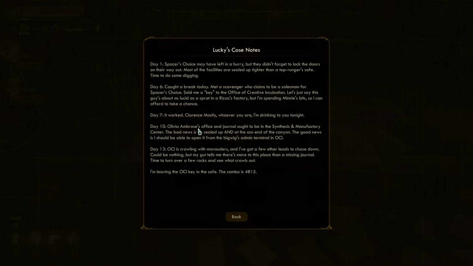Day 10. Olivia Ambrose's office and journal ought to be in the Synthesis and Manufacturing Center. The bad news is it's sealed up and at the ass end of the canyon. The good news is I should be able to open it from the Bigwig's admin terminal in OCI. Okay, yeah, we really gotta find that OCI key. Day 13. OCI is crawling with marauders, and I've got a few other leads to chase down. Should be nothing, but my gut tells me there is more to this place than a missing journal. Time to turn over a few rocks and see what crawls out.